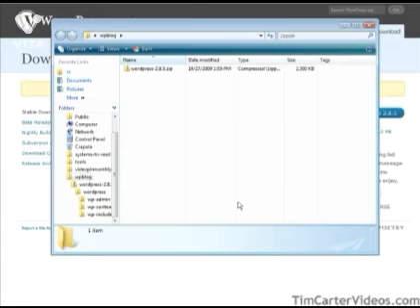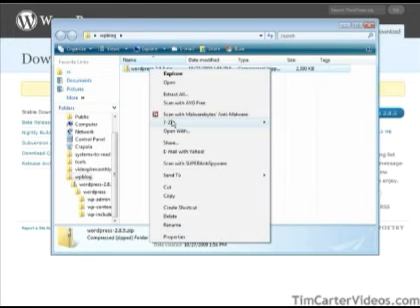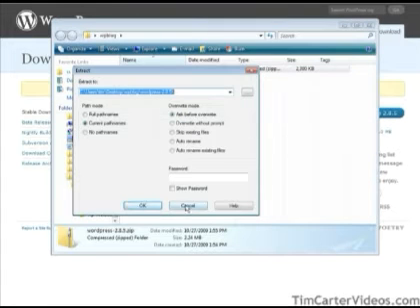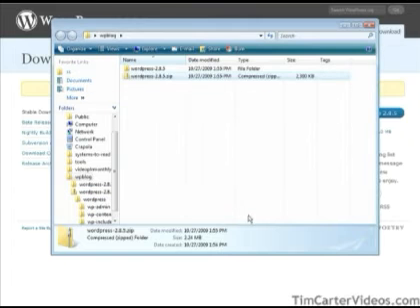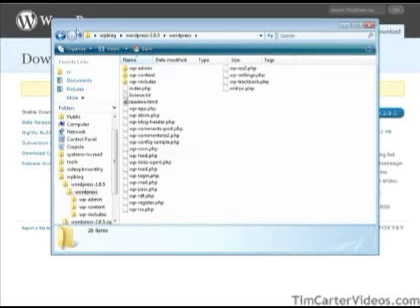Okay, once you have it downloaded, what you want to do is unzip the files in the WordPress zip folder here. So all you have to do is click on it and use the built-in unzip tool in Windows, or you can download a free one called 7-zip. Just do a search on 7-zip and you can download it. And then if you right click, you can go to 7-zip and extract files. So you can use either one. Then we'll just click OK and that'll extract all the files for us. We now have an extracted directory. In there we have the WordPress directory, and within there we have all the WordPress files.